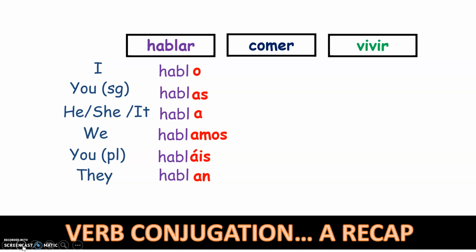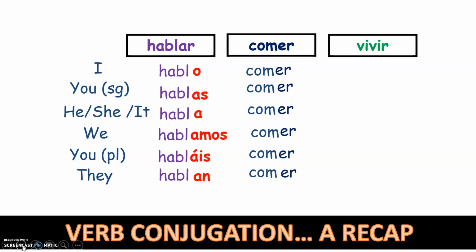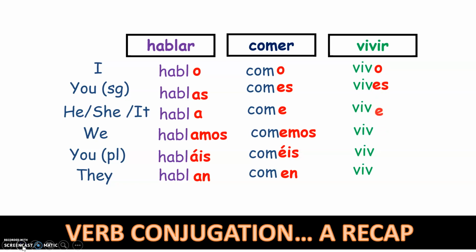And our other two groups of verbs are conjugated in a similar manner, although the letters that we add on are slightly different. Can you remember what they are? Let's take over ER. And we have como, comes, come, come, come, comemos, coméis, comen. And what about those IR verbs? Remember, drop off the IR. Vivo, vives, vive, vive, vive, vivimos, vivís, and viven.